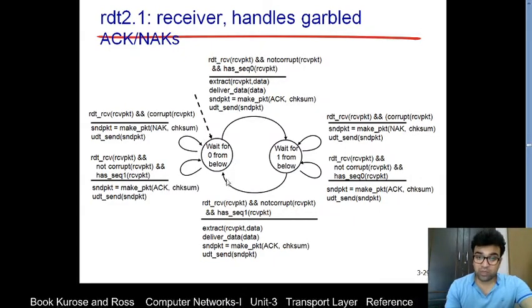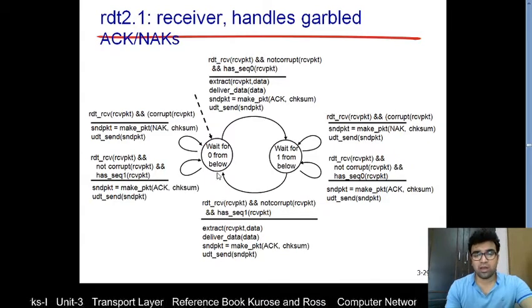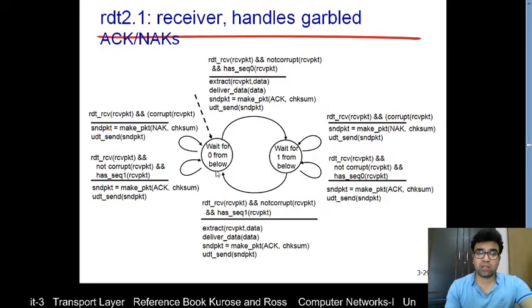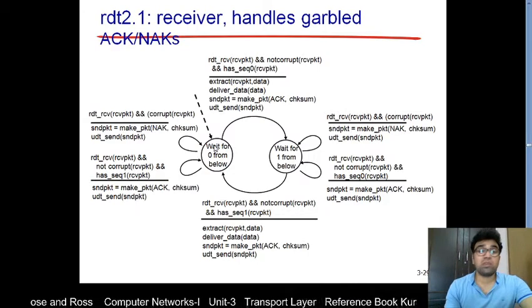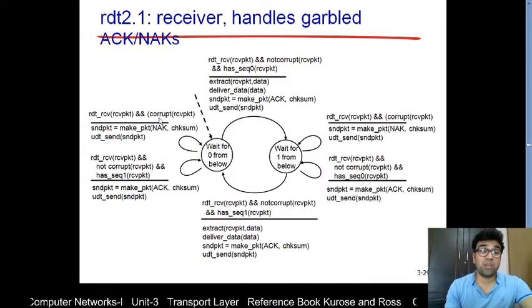This particular state is saying that it's waiting for segment number 0 from the sending side, or from the network layer, which is just below this transport layer. So once this state receives a packet from the sending side, it has three possibilities.